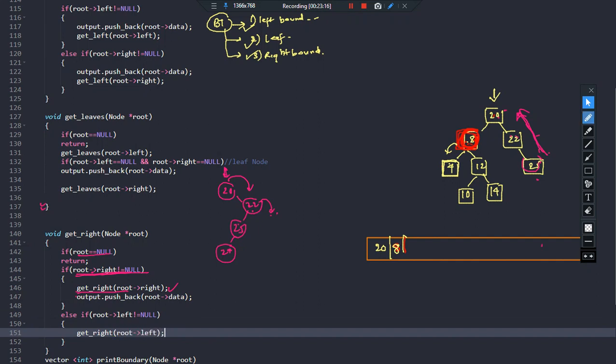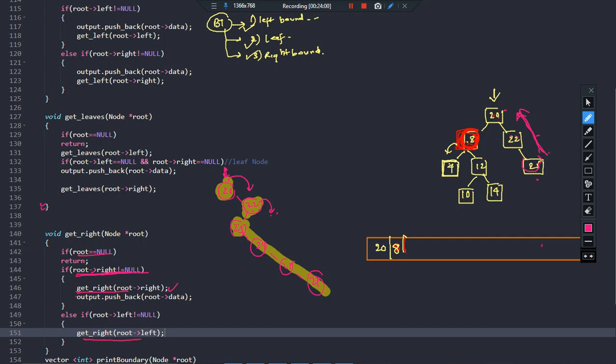So initially remember, what did you do? You started from here, you moved right, you further moved right, but it is null, which means you cannot go further right. So in that case what should you do? We should check if left is not null or not. So definitely left is not null, which means there can be a path from the left side of this. So just move left and again start going. Sorry, the diagram should be like this: 22, 23, and then suppose 24, 25, 26. So in this case what will happen? You moved as much right as possible, but you can see that you cannot go beyond 22 because it is null. So in that case you just come to the left, and now you just apply the right traversal function on this subtree. That is what is being done here.